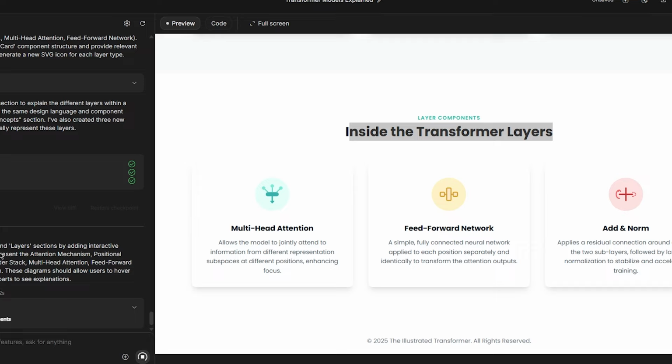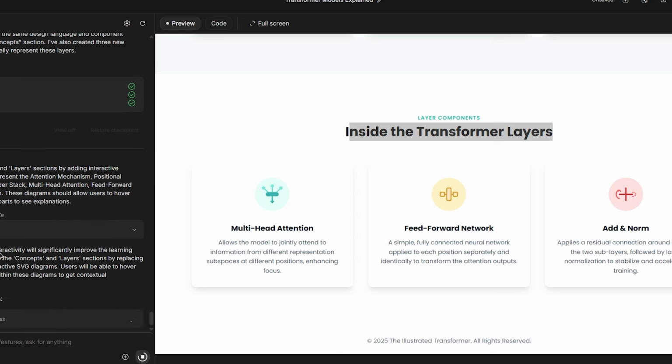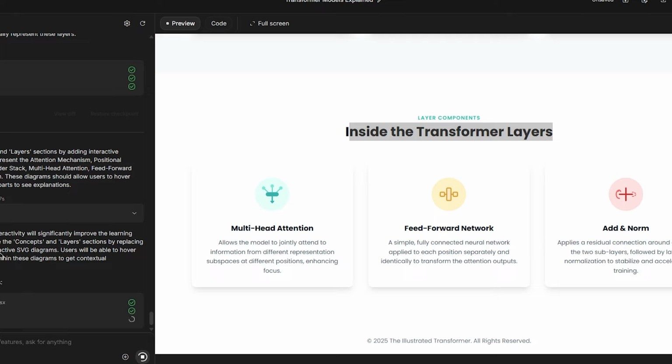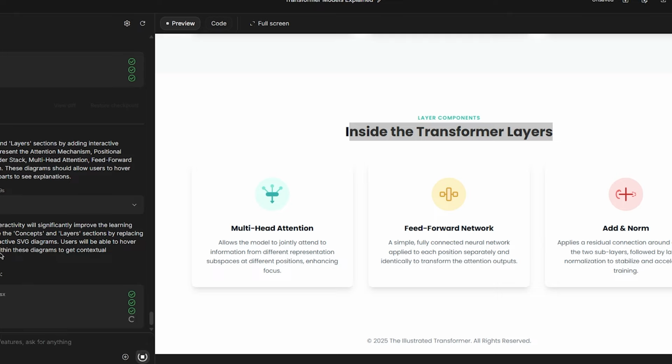I actually really like it, to be completely honest with you, because I think the model is able to accurately understand what we're trying to create. And it starts with a small step instead of going full parabolic, trying to solve everything at once. Maybe that's even better than trying to one-shot a very heavy website. But let's see. I'm just going to give it time. I'm just going to allow it to do what it has to do.